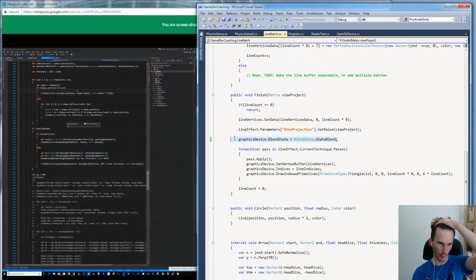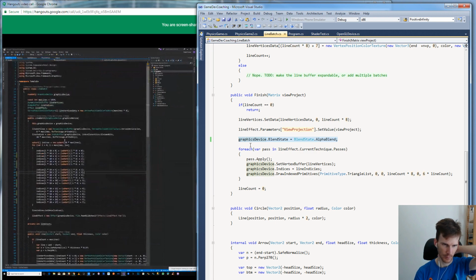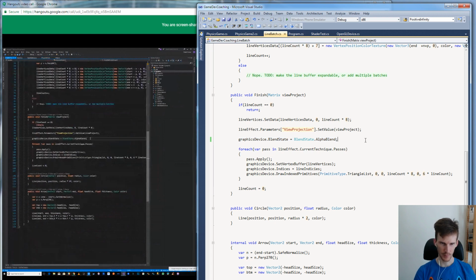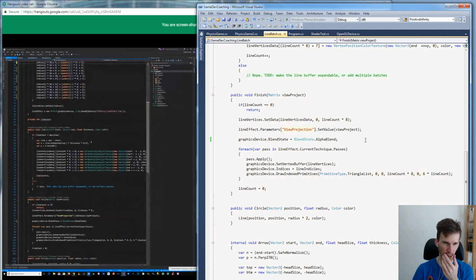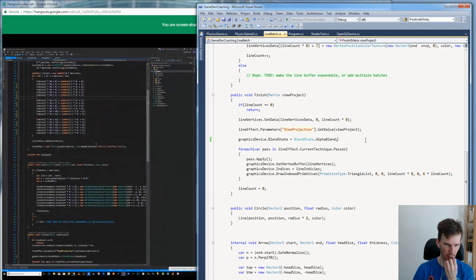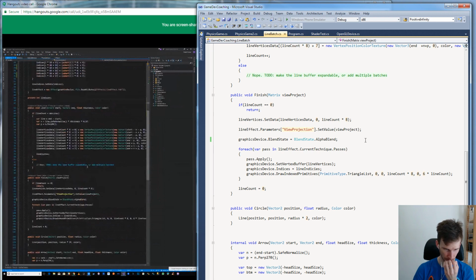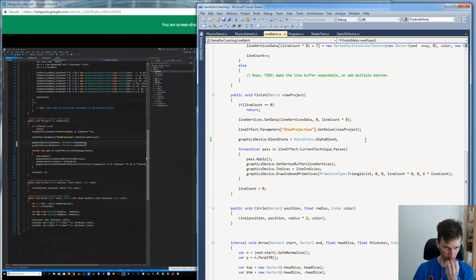So we removed that line of code, but line batch finish. Let me double check that I did actually delete that line of code. Yeah, I did. Well, try putting it in explicitly, because perhaps there's some other bit of code in your version of the source that is setting it. Oh no, raster state, and this would be back to the default. Yeah, so raster state cull counterclockwise.